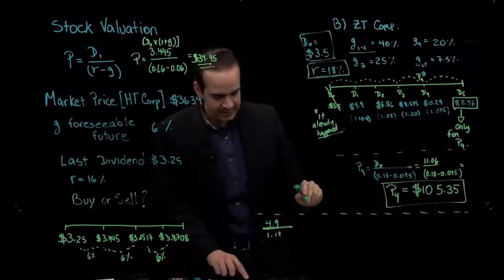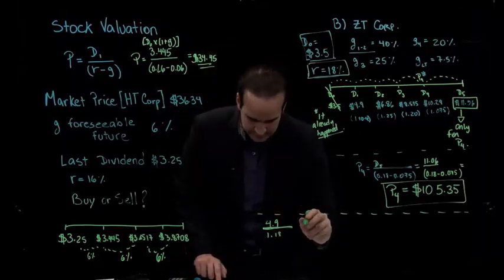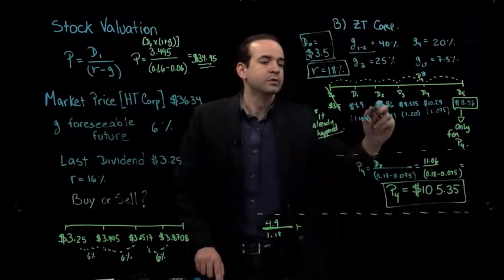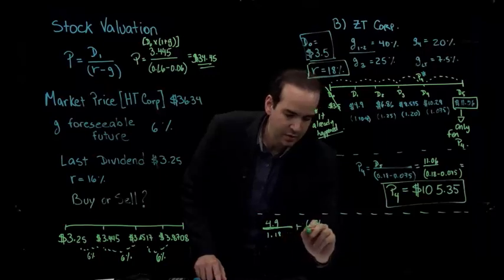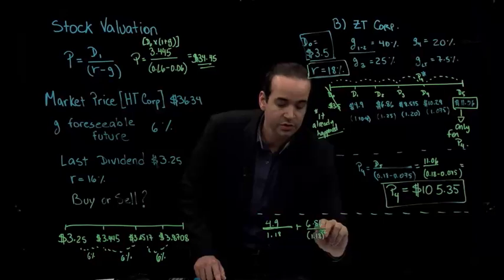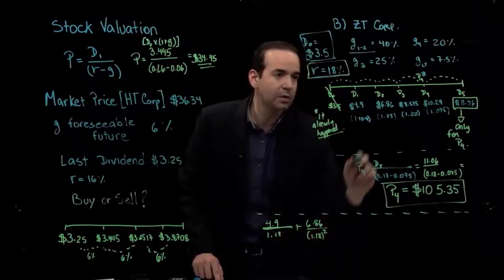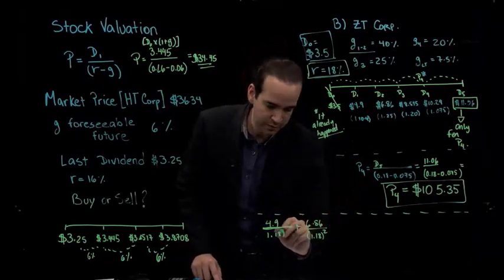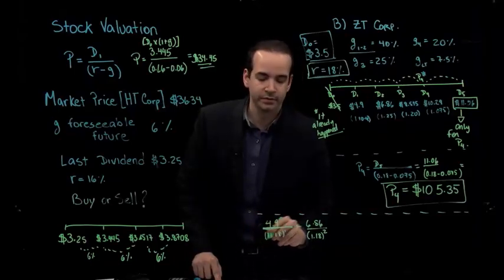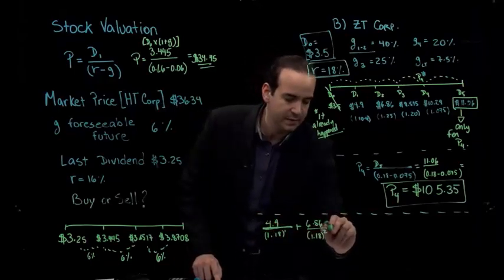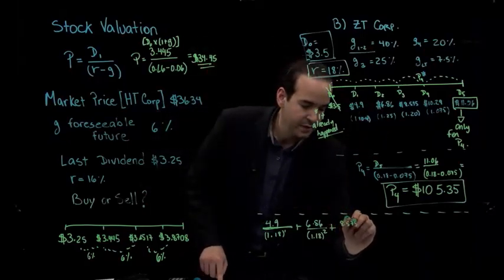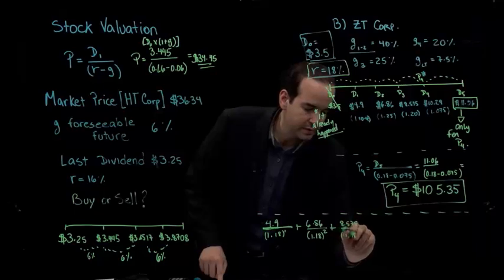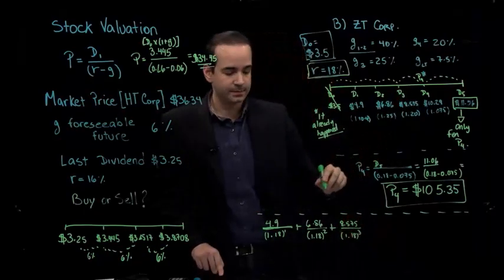Okay? Divided by 1.18. And then we will move on to the second dividend, which is 6.86. And now this is going to be discounted using the discount rate and using the exponent, which is now 2, because this is coming from year number 2. Here, if you want, you can just use a 1. So the year is the first year, so it's basically the same. Then you move on to 8.575, which you're going to discount like this, because it's coming from the third year.